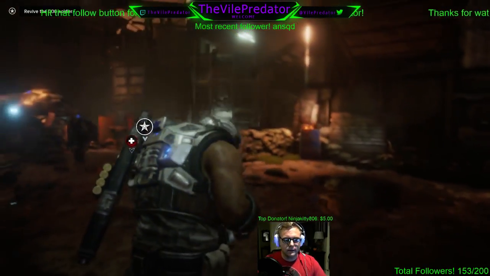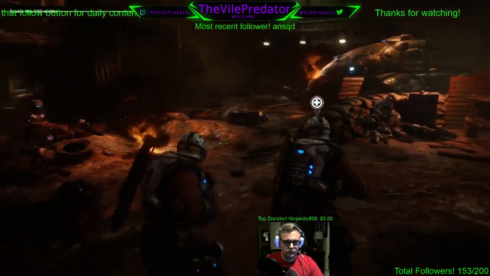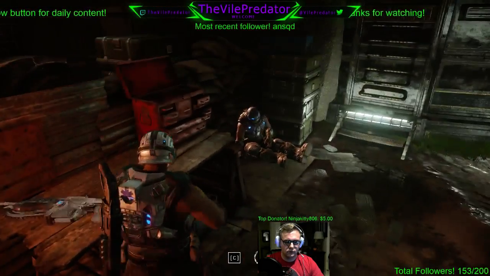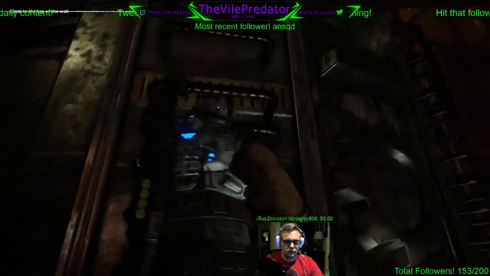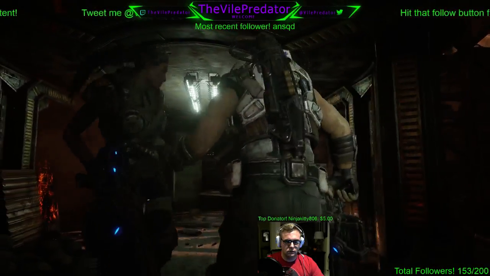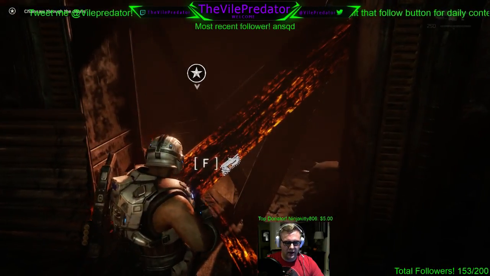Soldier back on his feet. Walk it up. All right, Gears, get up that ladder. What happened? Where the hell am I? Chainsaw your way out and get on that wall. Oh, I get to learn how to use the chainsaw. F.